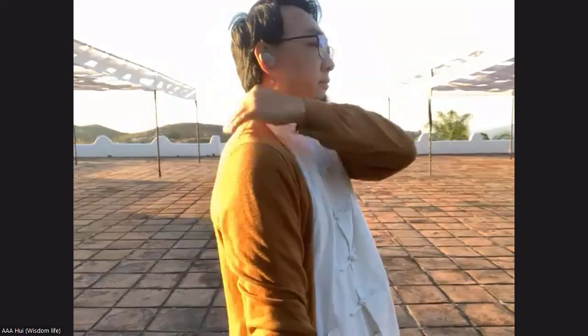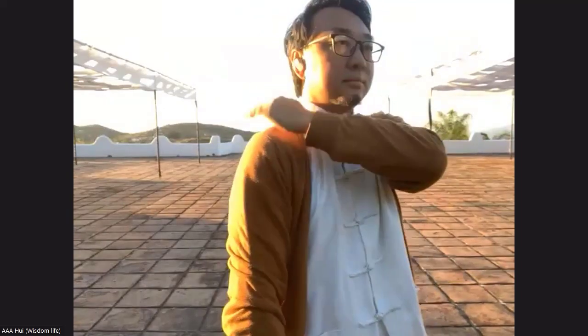Very good. Now we continue with the right arm. First, begin with the neck. Shoulder. Inside out. Arm. Remember to penetrate the body with the chi ball. Back side up.